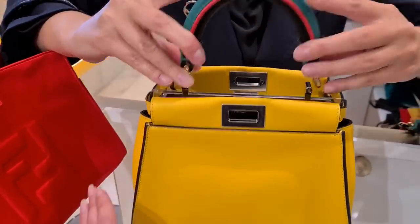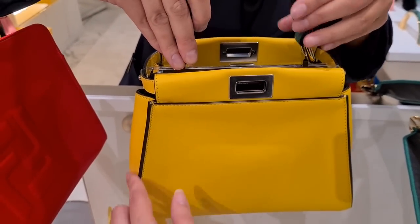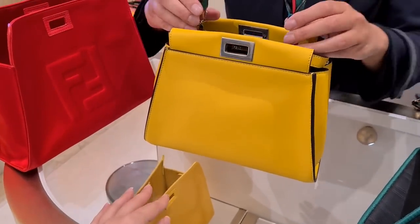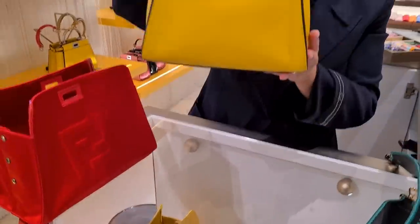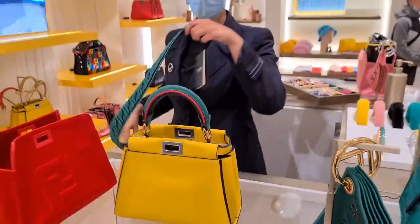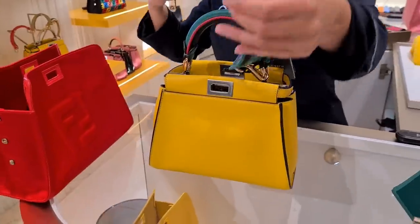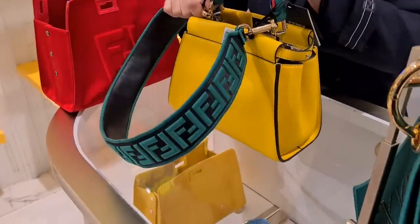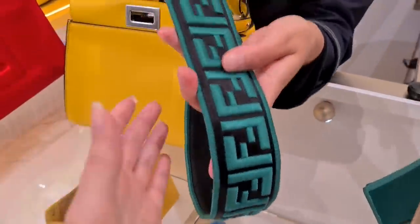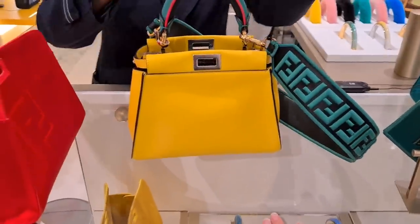Is it possible to also choose the regular Peekaboo that's basically sewn on the inside? The Peekaboo bar is only a mini — only this one. It's good to know; it's only a mini bar. And look at this one — they are so nice and comfortable to wear. They can take quite a lot of weight as well. It's really great.